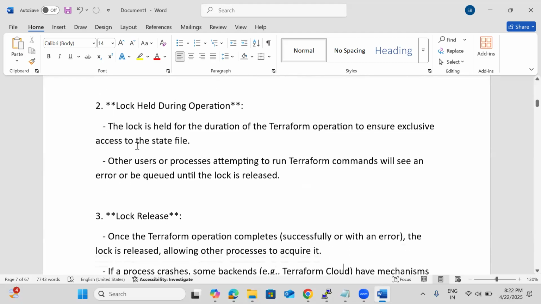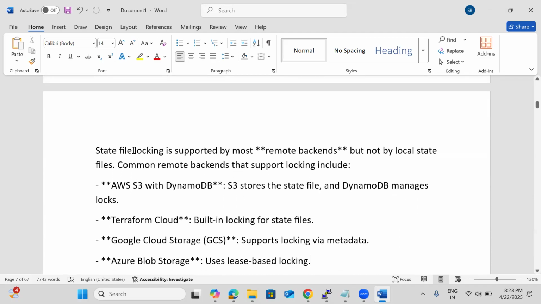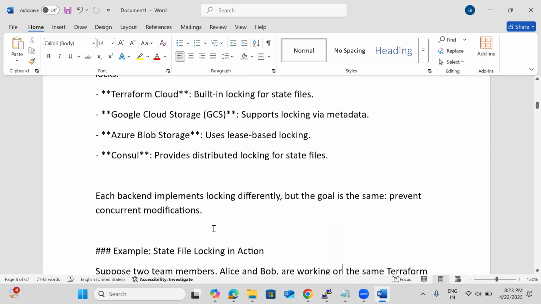Once that initial user's operations have been performed and his modifications have been written into the state file, the lock is released. So AWS S3 supports locking, but not by default; DynamoDB is required. Terraform Cloud, GCS, and Blob Storage also support locking. If you use other providers, it may not be supported.